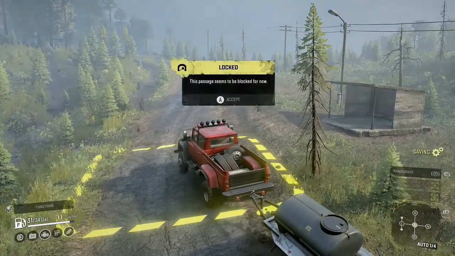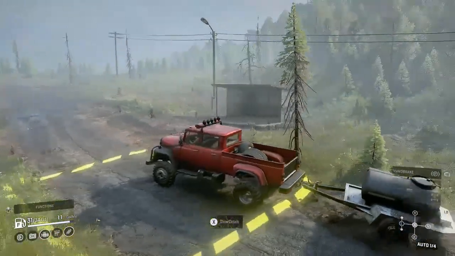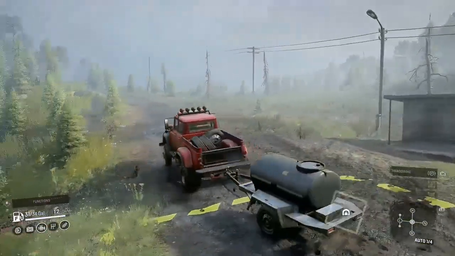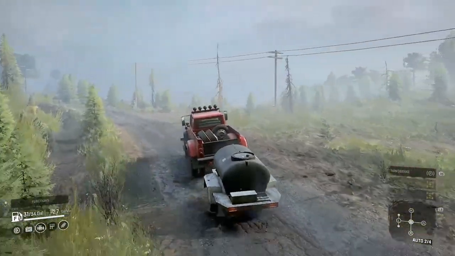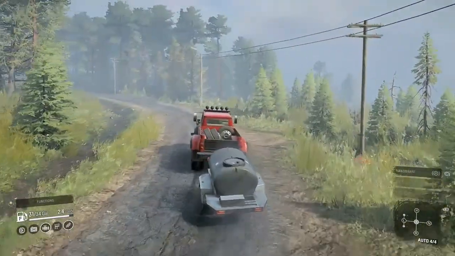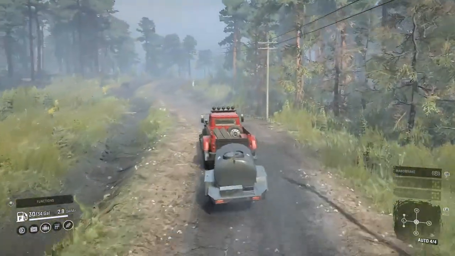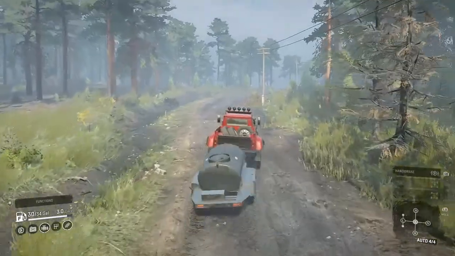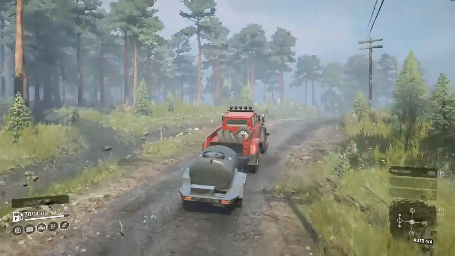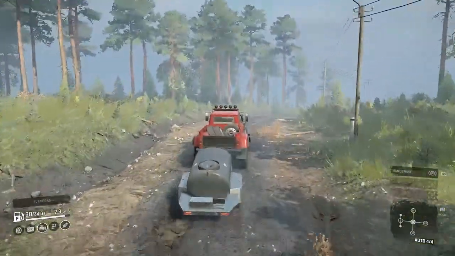Wait a minute. Passage seems to be blocked for now. Okay. Yeah, so much for opening up the map. It's not going to let me do any studying. It should tell me what I need to do in order to unlock it. But it might be like Alaska. I've got to be on the other side to do something.